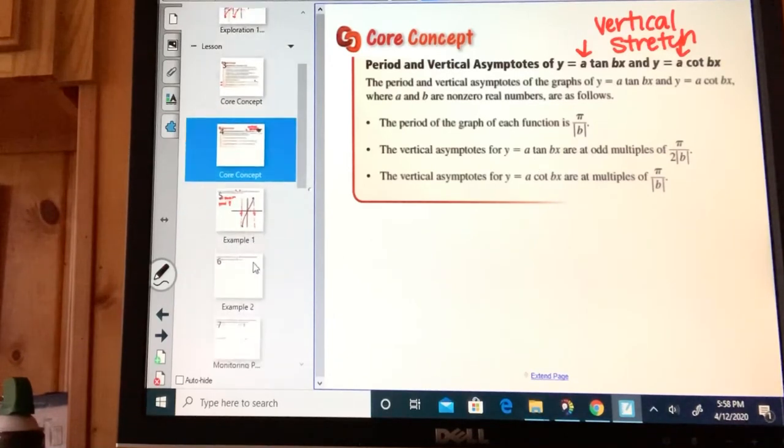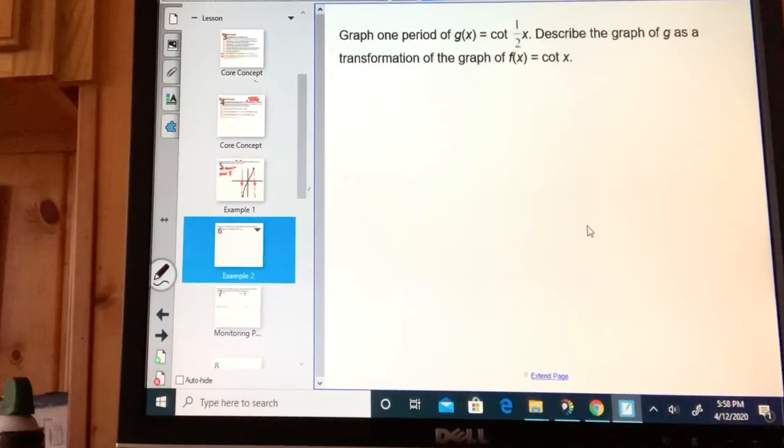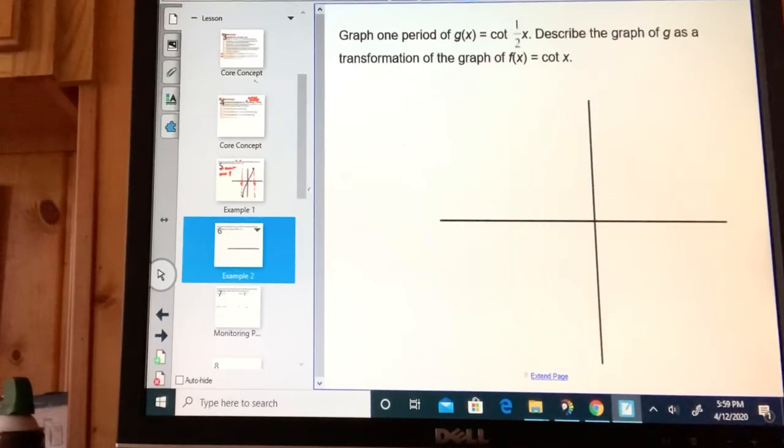All right, cotangent, a little different, right? It's just that reciprocal function, so it has slightly different properties. Still follows the same rules, though. So I'm looking at this, and it's not a vertical stretch or anything, so if I go over 1 notch, I should go up 1 notch. And this 1/2 means pi over 1/2 is the period. So 2 pi is actually the period.